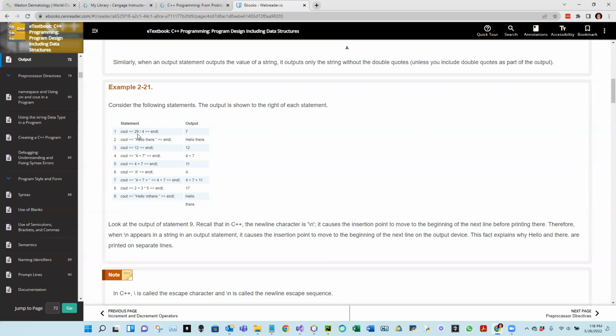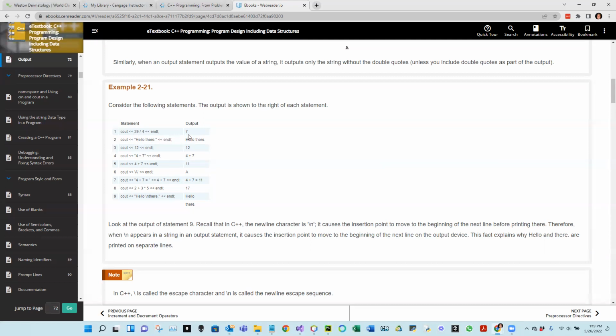But with computers, if you don't put a 0.0 behind this 29, if you don't put a 0.0 behind this 4, it's just going to store the output as an integer because it sees an integer divided by an integer. So one of the keys, I do like this example because it points out that you need to make sure that the variables you're using are of the proper data type. And if you are interested in the remainder or the decimal portion, you need to put 29.0 here and 4.0 here. Okay.